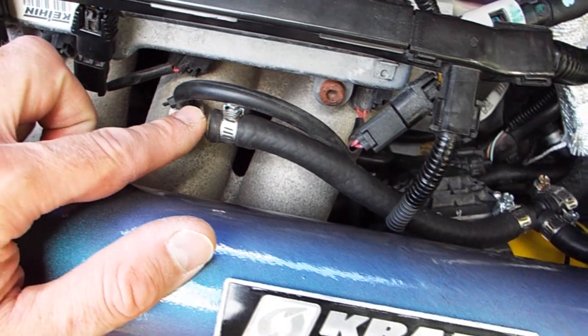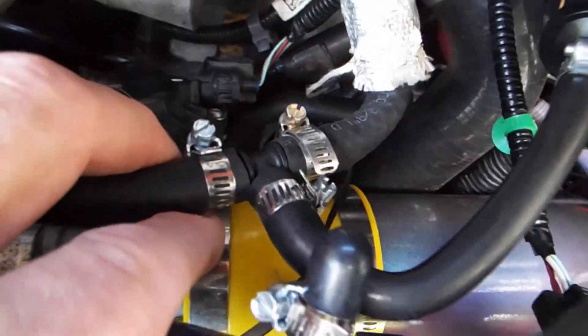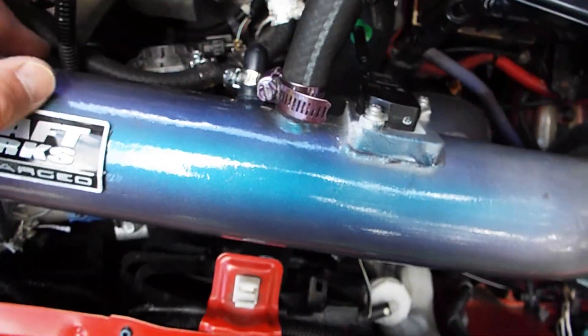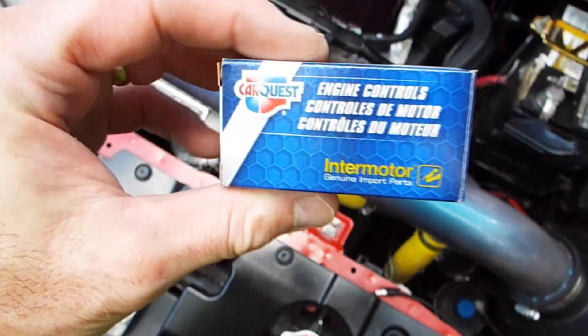They pulled off the brake booster and plugged the evap straight in as a test and it passed. So what they suggested is to T into the brake booster line. It's a 3/8" T. Here's your evap line, and then you're going to want to put a one-way check valve so you don't send boost back through — I'm putting 14 pounds of boost — going back to the evap system.